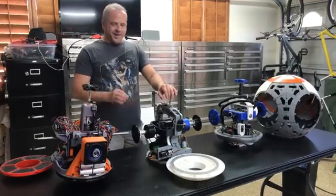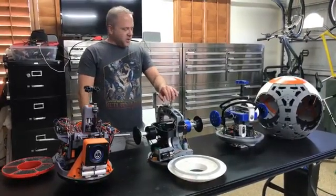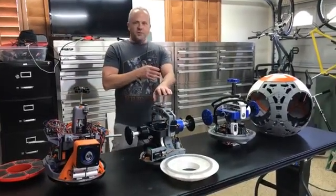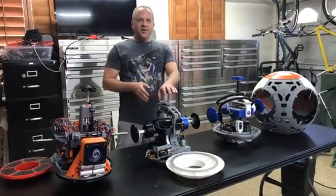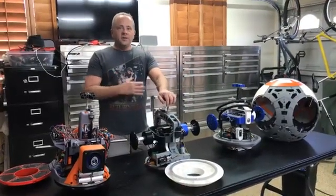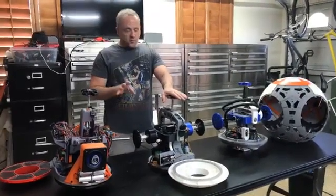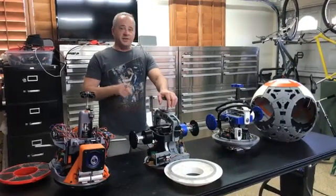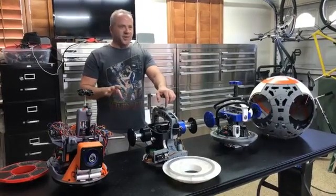Don't do a drive because it's Joe's drive or my drive or Dave's drive. Do the drive because it's something you can afford to build and you can get the parts in your area. I personally think that having somebody you can lean on is huge. Pick your skill level — as you look at the builds, start looking at the complexity of it, because some of these, even if they look similar, putting it together is much more complex.